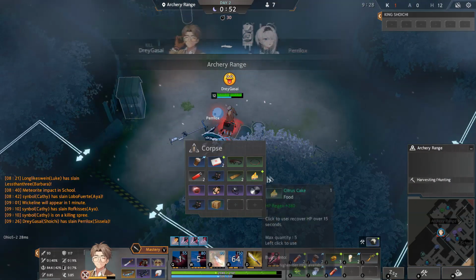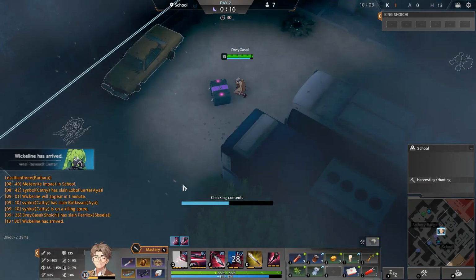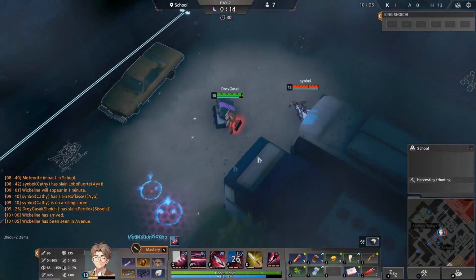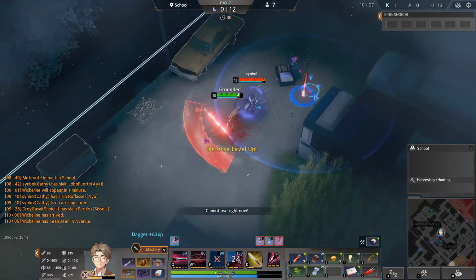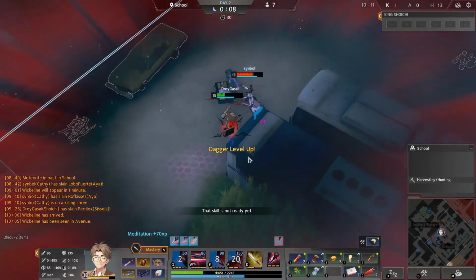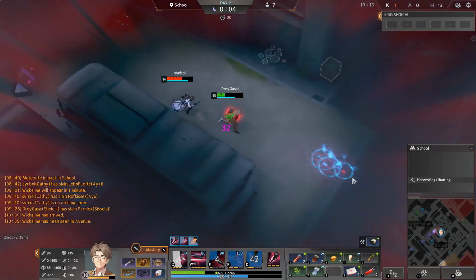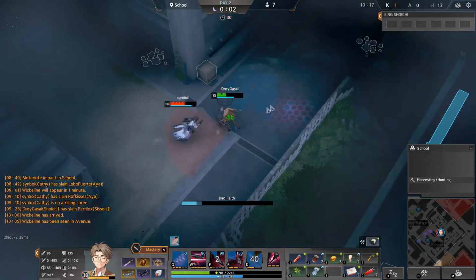Now the cool thing about this is whenever you kill someone, you can loot their body afterwards. So basically, if somebody has an item that you need and you beat them, you can take that item for yourself. Now right here, we are starting to lose this fight. We're going to run away. We're going to pop some food, get some of our life back, wait for our cooldowns.